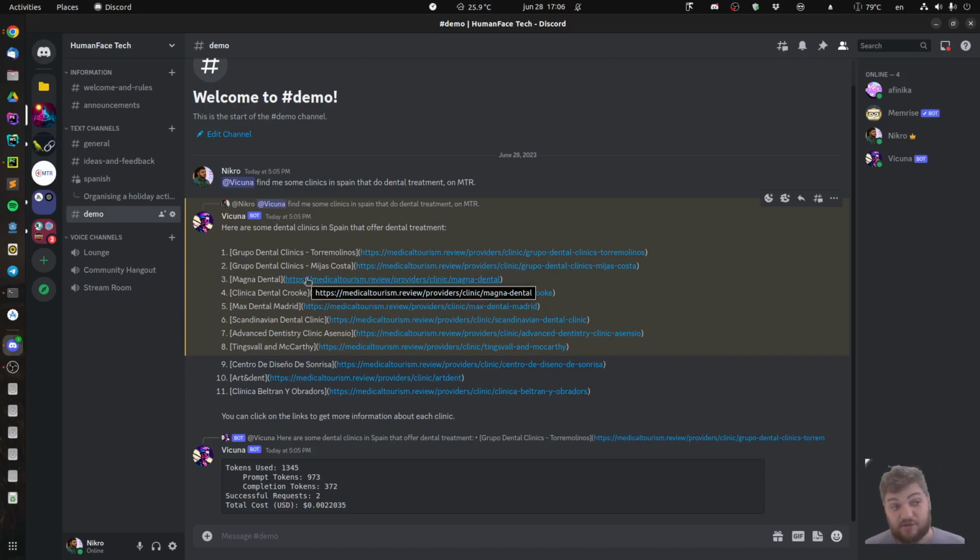Basically what it does, it goes on our platform in our search, completes certain filters there, specifies that it wants clinics, not hospitals, and a bunch of other filters, finds the results, and then outputs the results. This helps us to save time when we don't have time to go through the platform ourselves. And yes, that's pretty much it.